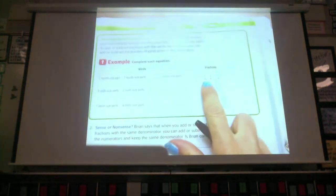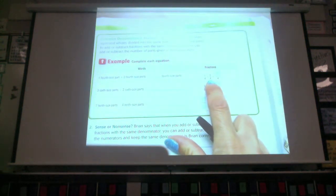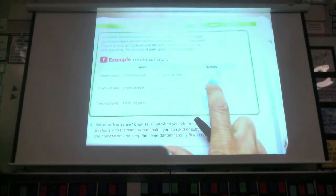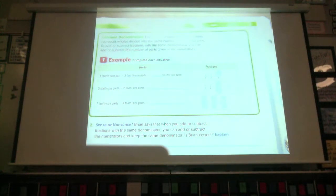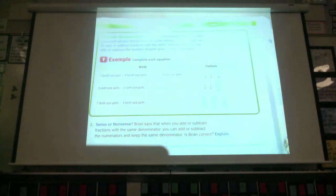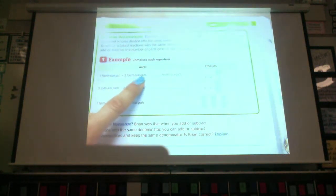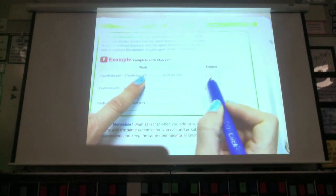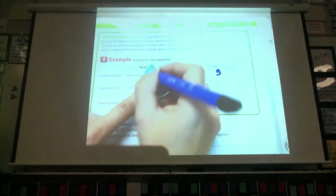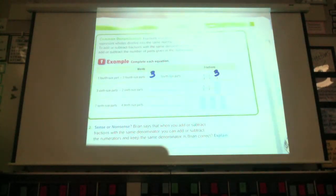When we talk about the size of the part, if you're adding a fraction and I ask you what's the size of the part, you're going to look at the denominator. So if I said, here's a fraction that says one-fourth plus two-fourths, and I ask you what size parts are we working with? Fourths. The size of them are fourths — we would call them fourth-size parts. It shows one fourth-size part plus two fourth-size parts. One-fourth plus two-fourths equals three fourth-size parts. One of them plus two of them equals three of them.